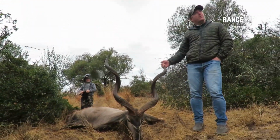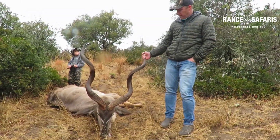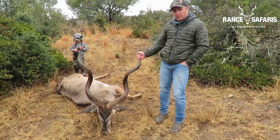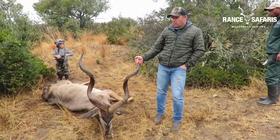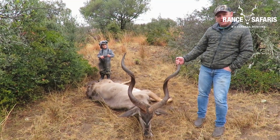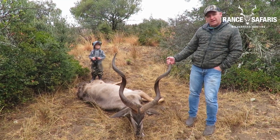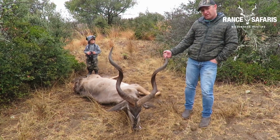And then when we came over this big high hill in the background, we had seen some kudu from a different position. We checked that bull out, and then after probably 15-20 minutes this bull stepped out. We had a look at him and we were gonna pass him up, but then Craig noticed that he was really down in condition, and when we saw him take a few steps, we noticed that he was totally limping in the back end, and it appears that his hip might have been broken or something.